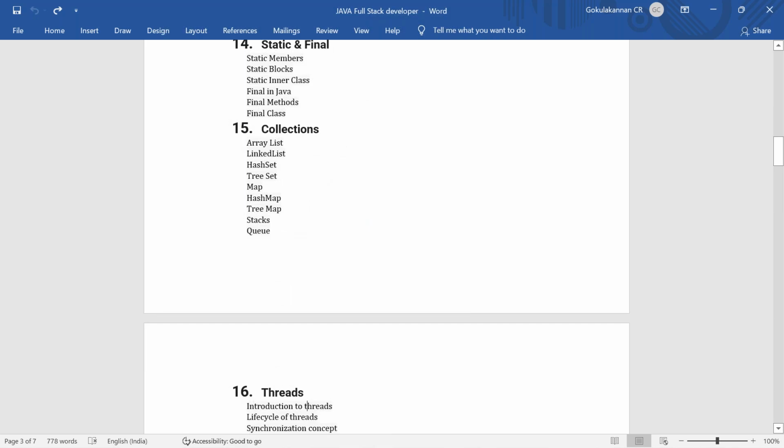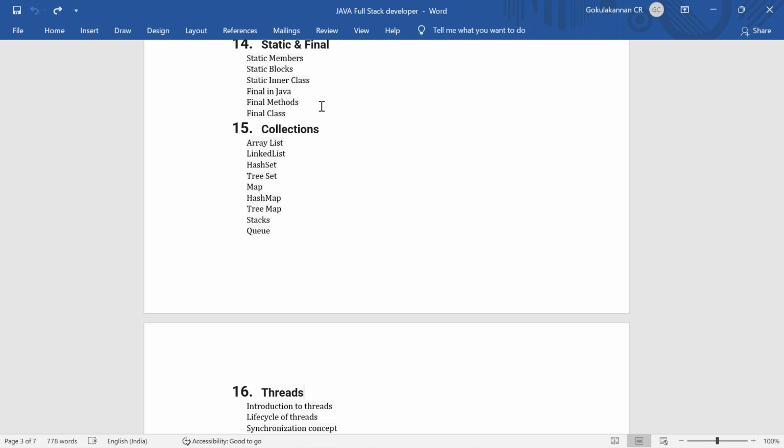And next thing, the final keyword. So when you define a class as final, what will happen? When you define a method as final, what will happen? When you define a variable as final, what will happen? This is again one of the interview questions you can expect. They will ask what is the difference between final, finally, and finalize? Already we have discussed finalize when I explained garbage collection. Here, the final keyword. When I explain exceptions and error handling, that time I'll be explaining the finally keyword also.